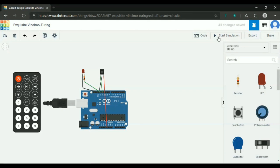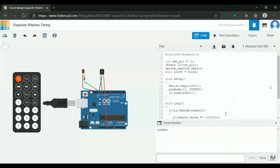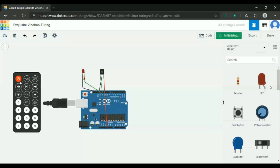Okay, so now if I start the simulation and click on the button, I think I need to set it to true at the start. So when you click the button, it switches on. When you click the button again, it switches off.